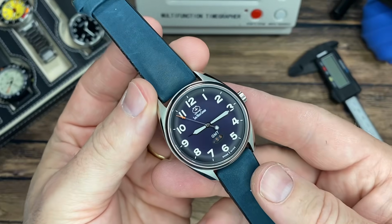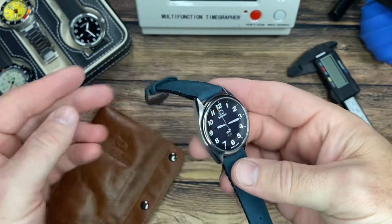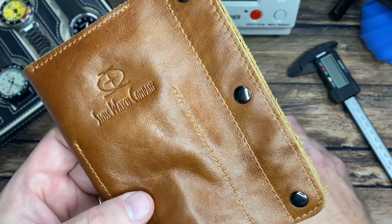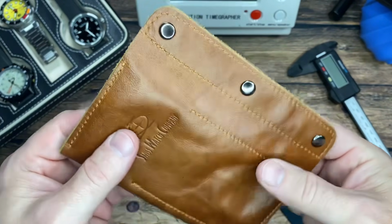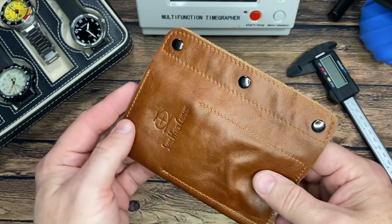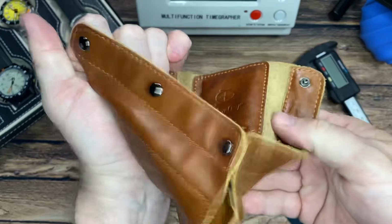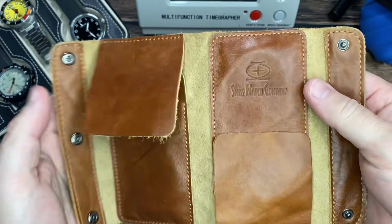So these are $250 US directly from SWC. I've got a link to their website down below, and it comes with this nice, soft, I call it boot leather pouch. I just wish they would sell these on their own as well. I mean, I want to buy like 5 of them. They're just 3-snap closure. You've got room for 2 watches in there.